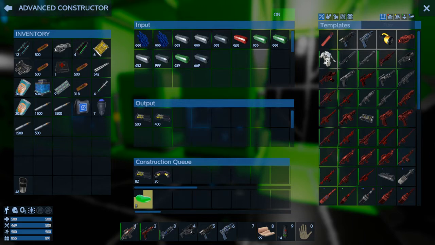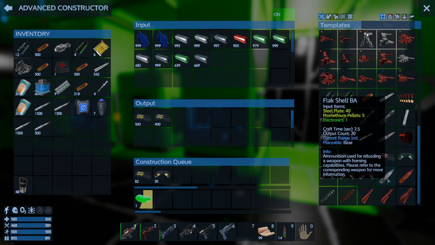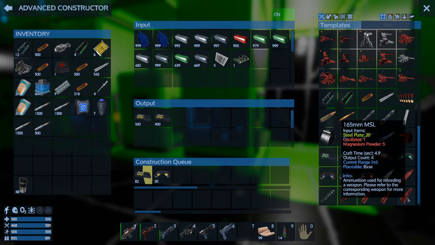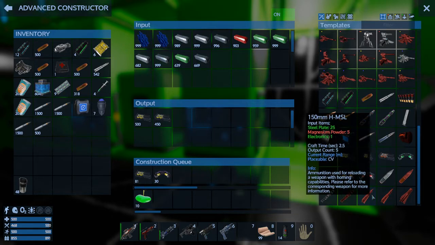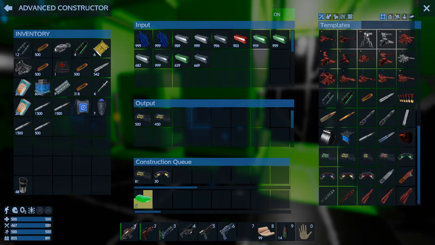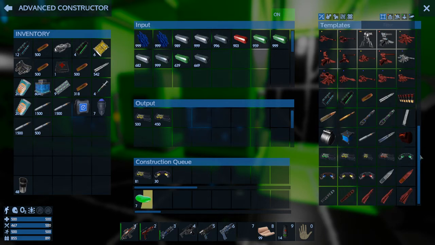But those, I don't think I got what it takes to make the shells for right now. MSL. 150, no, magnesium powder and CV, there it is. No, that's flak shell. Where's the.